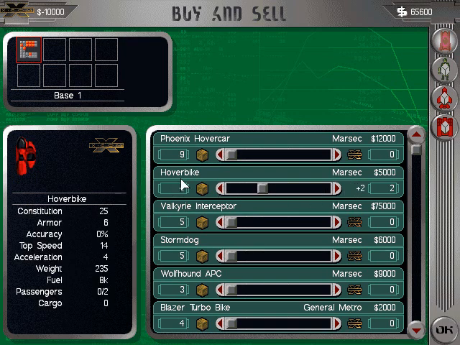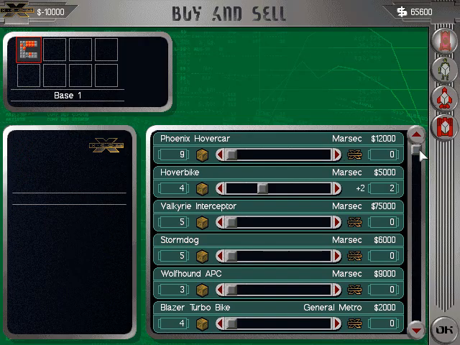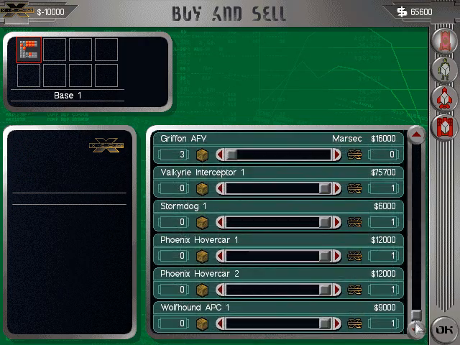Those little guys are real nice at the beginning of the game because they're so small and they fly around. They're hard to hit. They can do a decent amount of damage. Phoenix hover cars are okay too. They're a little bit bigger and less maneuverable, but in a pinch, they're good to have as well. I do have 2 currently, by looking down here.